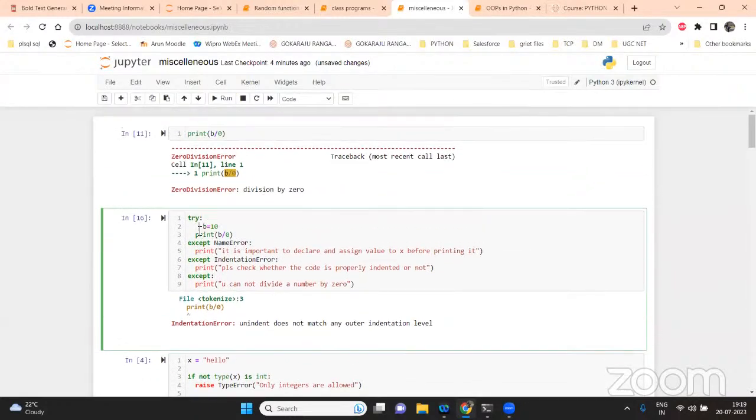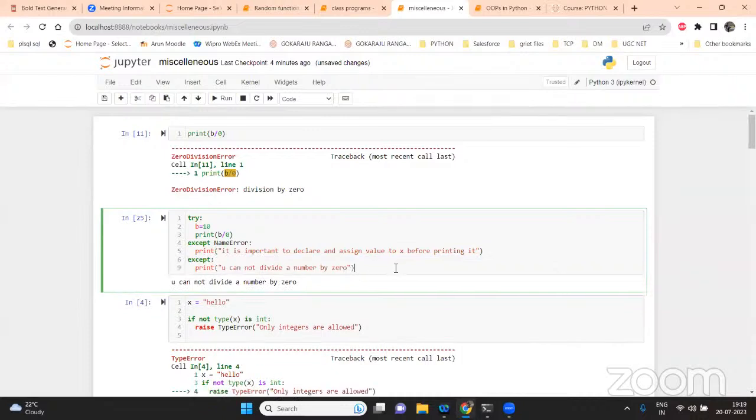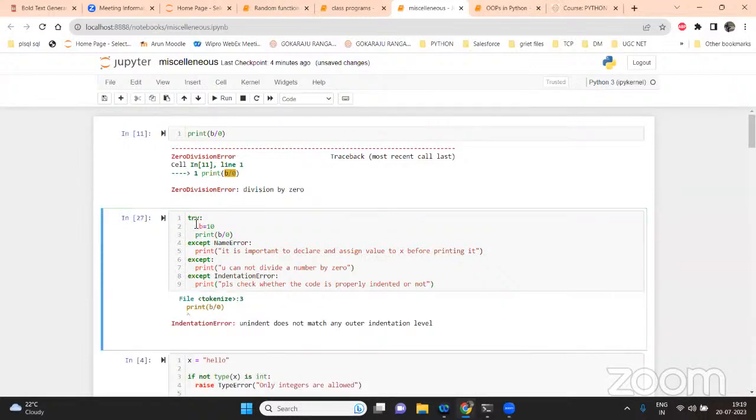This kind of thing you can customize basically. Okay, this has to be last.